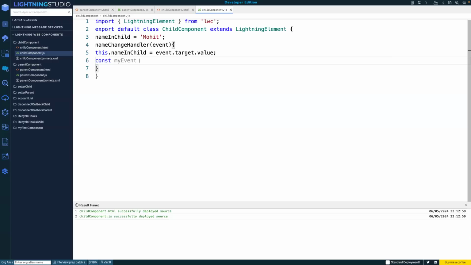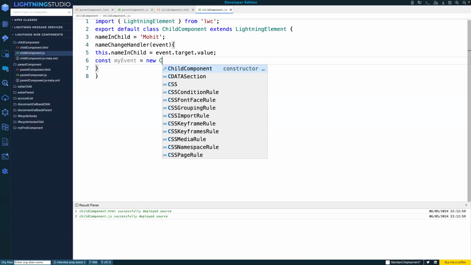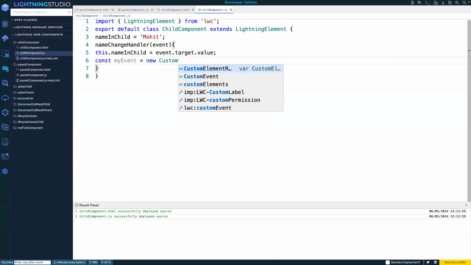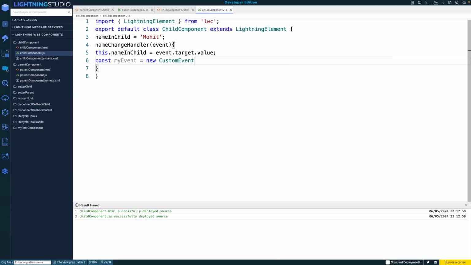This is the name of your event, and then this is the syntax of it. new CustomEvent, and inside that we'll have to give it a name, and then there is a property. Okay, let's give it a name: change.